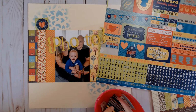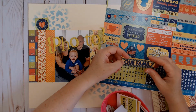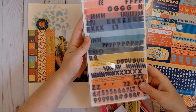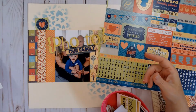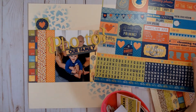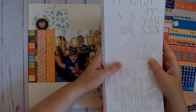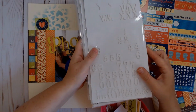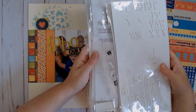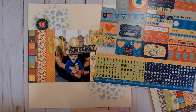And then in an effort to continue with my product focus, I did go back to those little Happy Life navy thickers. But I'm getting down to the nubbins on these ones too, so I don't know how much I'll be able to get out of this. But stay tuned for a video that's going to show you what I'll do with this stack of used up thickers and how I'm going to move forward with them. Because I don't like to throw stuff away. I really don't. And if I've spent money on it, I really don't like to throw it away. So some of it I will, but I'll tell you what I'm going to actually do to make use of those. So stay tuned for that.